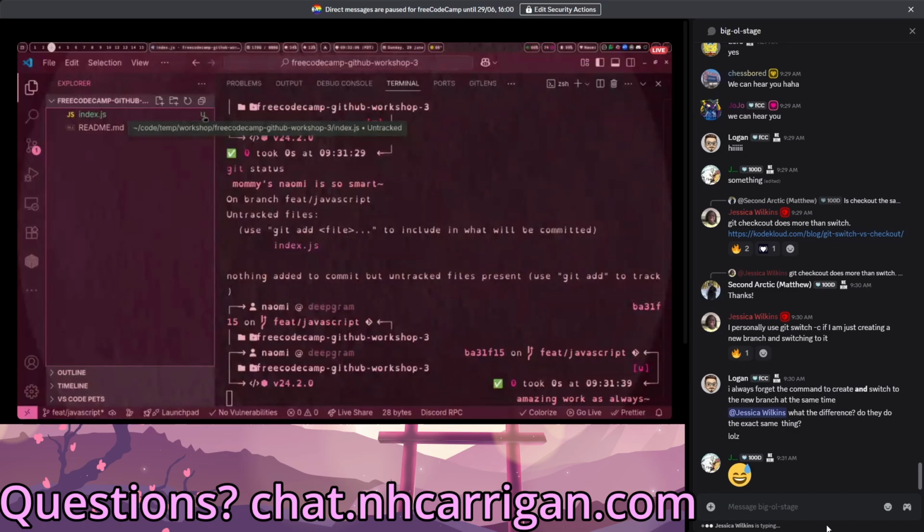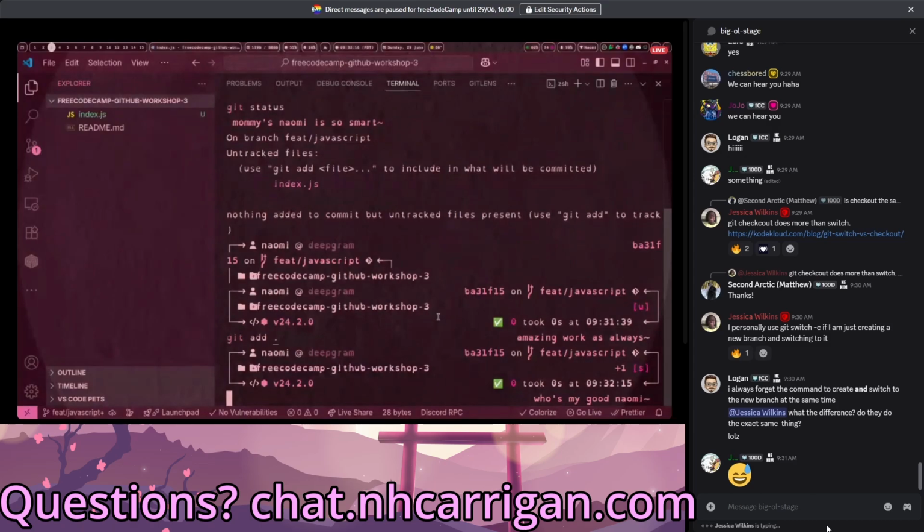So, like we had to do with the changes to our README, we want to stage this to be included in the commit. We're going to do the same, git add dot. And now you're going to see that that U changed to an A, because now it's been added to the staging area. It is ready to be committed. It is no longer untracked because we told Git to start tracking it in this commit we're about to write. Let's write a commit.